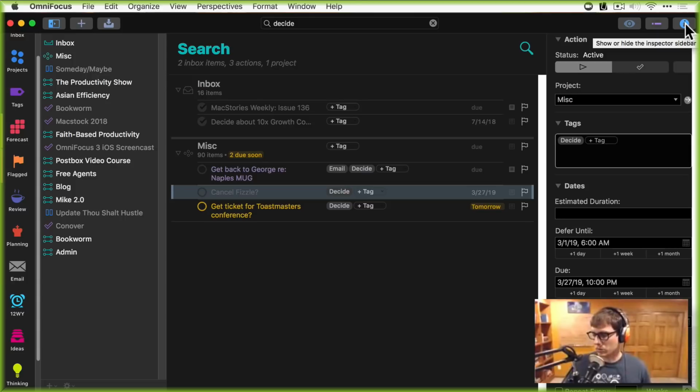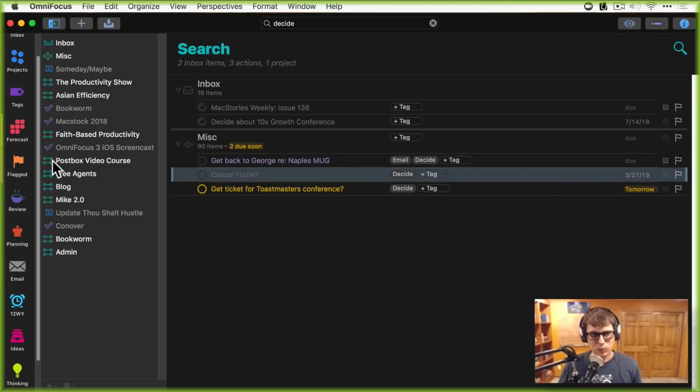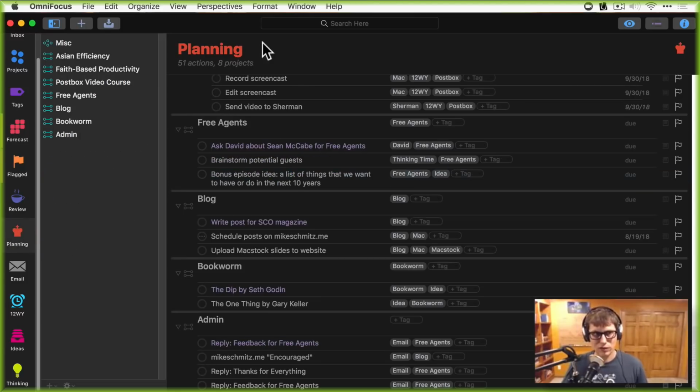Then I have actually a paper worksheet that I use every single day to guide everything that I'm going to be doing throughout the day. So typically my workflow, the way this will work, and I'll get into some of the details here, is I would go through my planning perspective, which is everything basically that's active. And one of the questions somebody was asking at the beginning was, how do you set up your projects? My project setup is pretty basic, and tags have changed that for me.